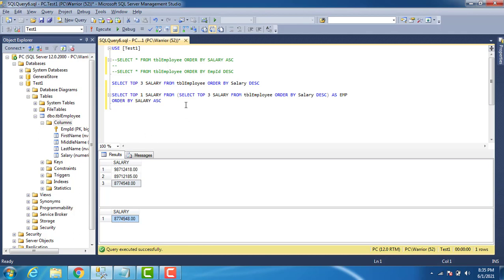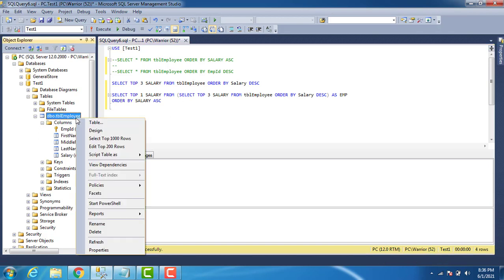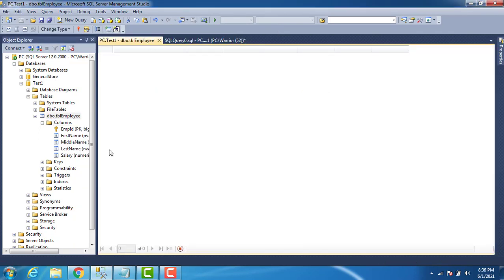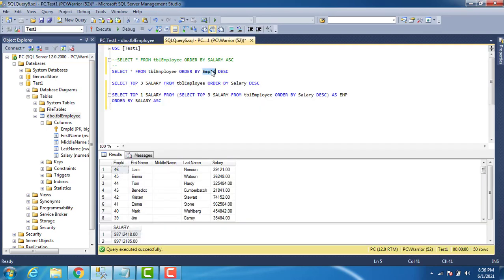Now in most of the tutorials or articles you find, some people write the same query, but there is a minute mistake in this query, and let me show you what it is. Let's see who has the third highest salary.